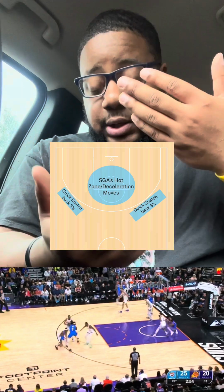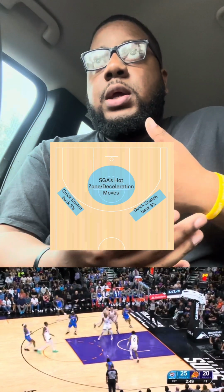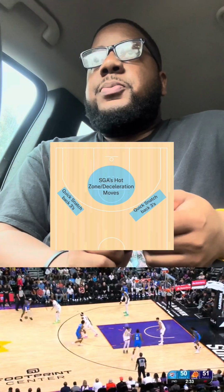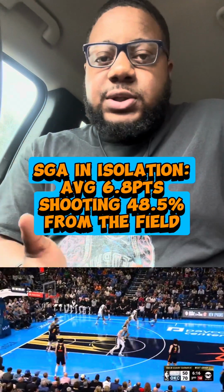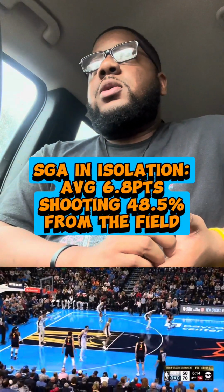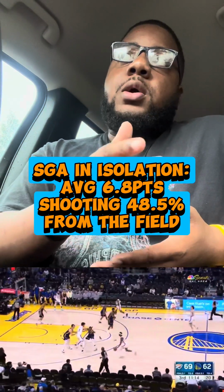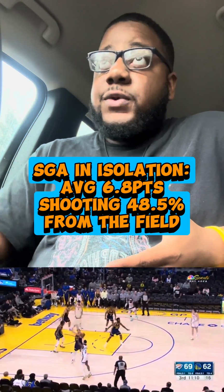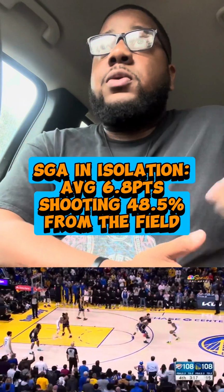He does a great job of changing pace, like Luka, when they get to the mid-range area at the free throw line, body bumping, changing pace, knowing how to throw off defenders' rhythm or their timing, trying to block a shot or trying to reach in. And Shai Gilgeous-Alexander got that down pat pretty much throughout his whole career, but he continually got more consistent with it, more efficient with it, to the point where he's just OD with it. He's super lethal with it.